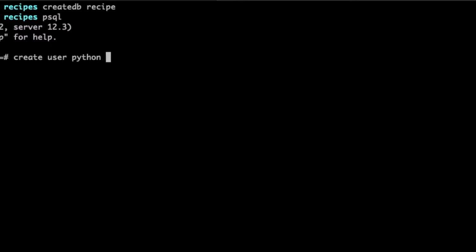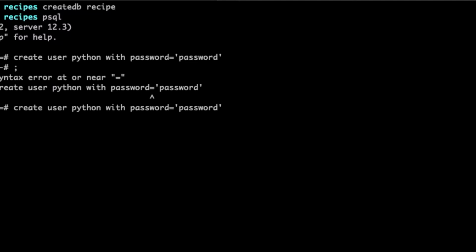The commands are create user, then the name of the user with the password of whatever the password is in single quotes. I typed it wrong here, so let's try again without the equal sign. And you can't see it, but it says CREATE ROLE. That's how you know it went through.